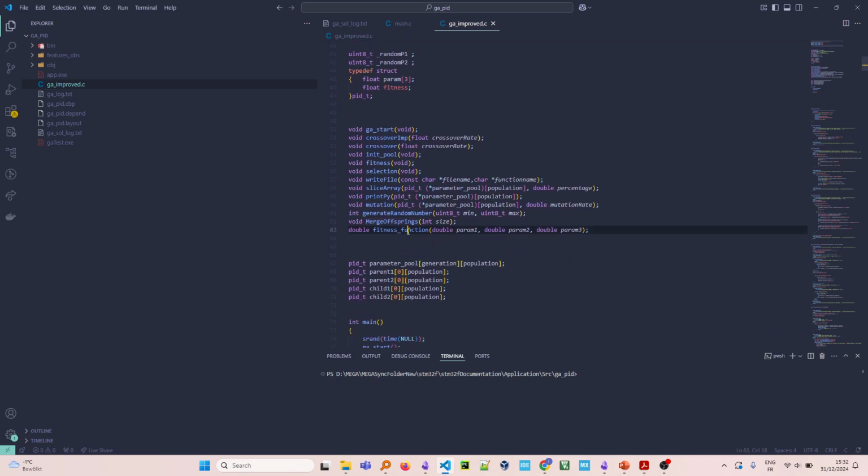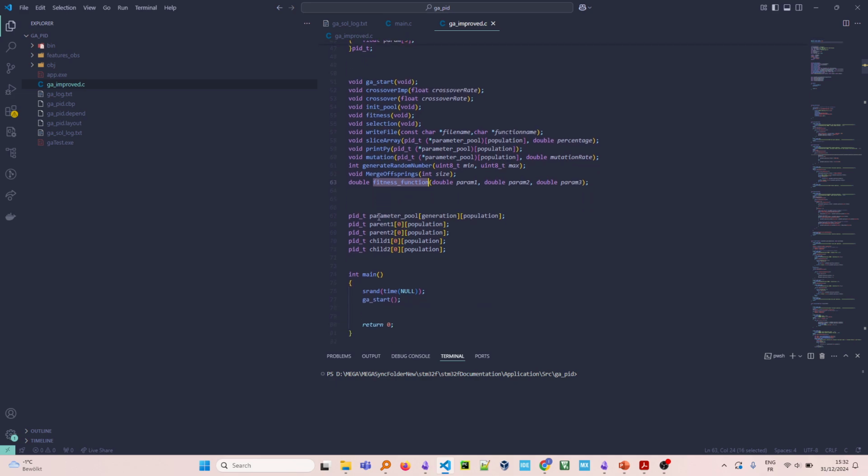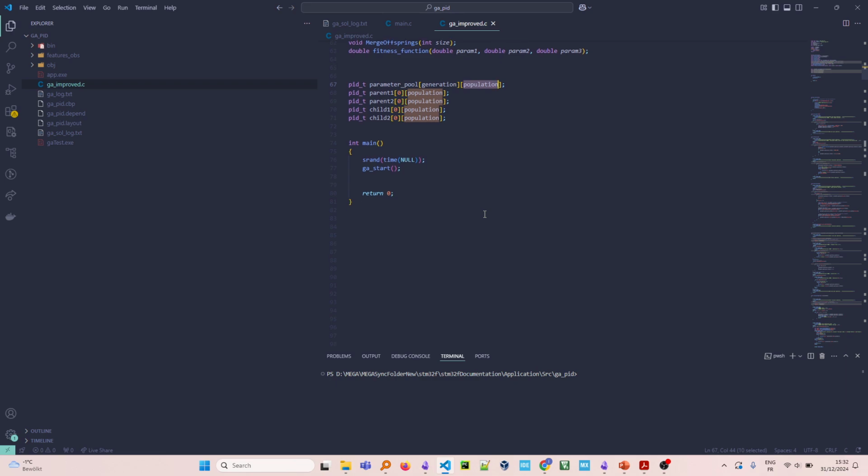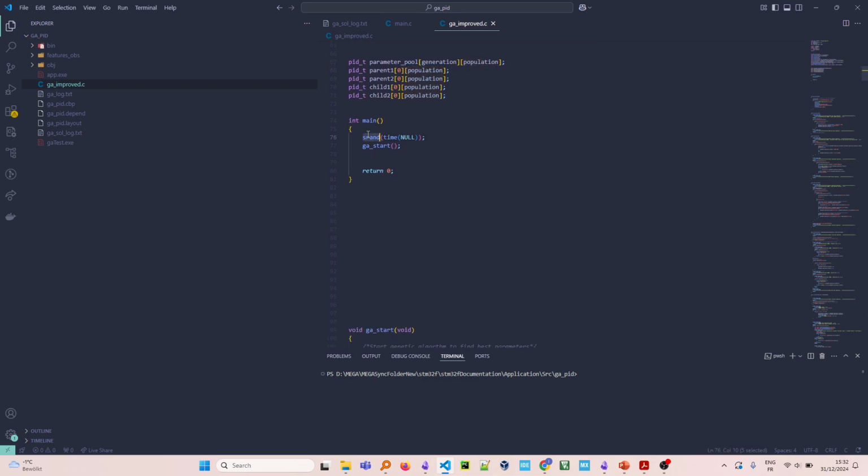And we have the fitness function. For example, we have parent number one, parent number two, and child number one, child number two. The parameters of the pool are the generation and the population, and we said before we have 20 generations and 200 populations. This is a function for each one.